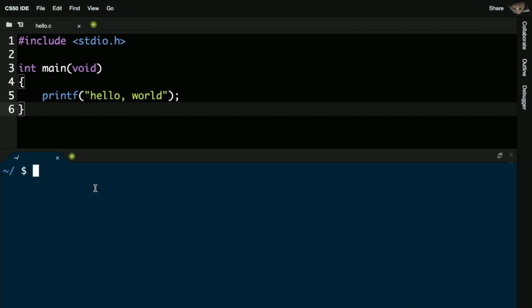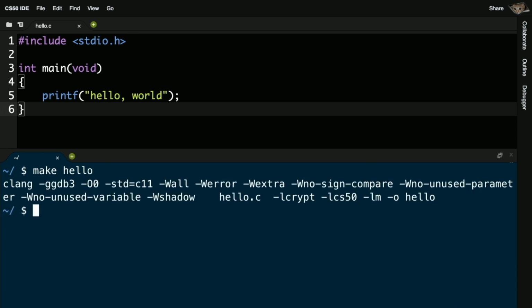I'm going to move my cursor down into my terminal window or my command line interface. And I'm going to literally type make hello. Notice I am not typing make hello.c. I'm typing the name of the program I actually want to make, and I just want to call this program hello. The compiler is going to infer from this command that I actually intend to compile a file called hello.c. I'm going to go ahead and hit enter. There's some crazy cryptic output. More on that another day. But the fact that I don't see any big, scary red error messages is a good thing. This means that my program compiled successfully. Why? There's just no yellow or red messages to say otherwise.